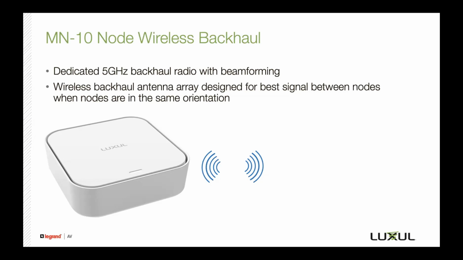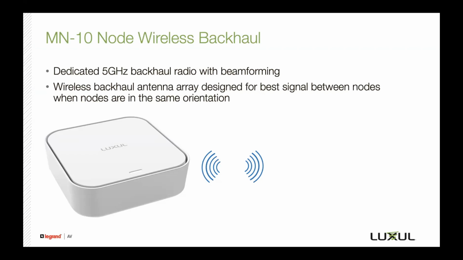So you have a much bigger pipe for a lot more bandwidth between all of the nodes on the wireless side. There is something to note about the backhaul antenna. As most of you probably know, most of the dispersion patterns of our access points are a big 360-degree circle. They're a big bubble. And that is still the case with the broadcast of the 2.4 and 5 gig antennas that devices will connect to. There is a difference in the antenna array for the wireless backhaul. In other words, the dedicated radio that only nodes can connect to.